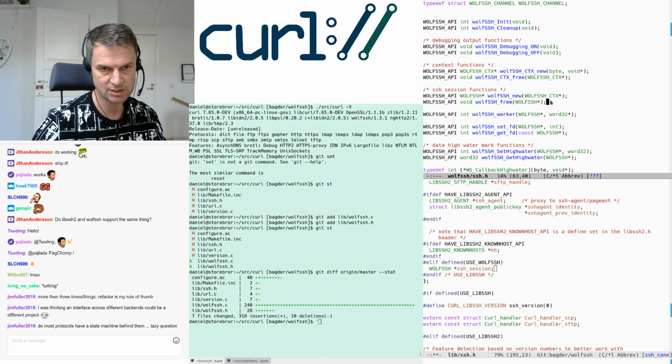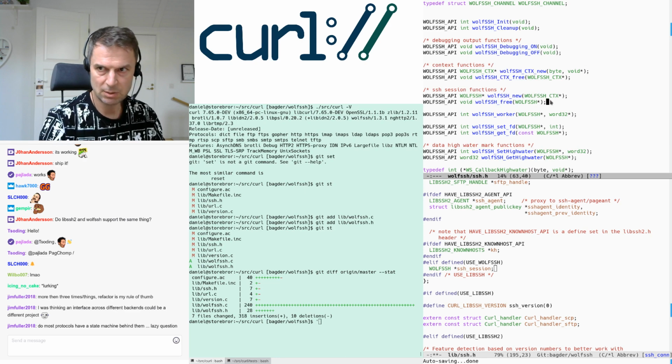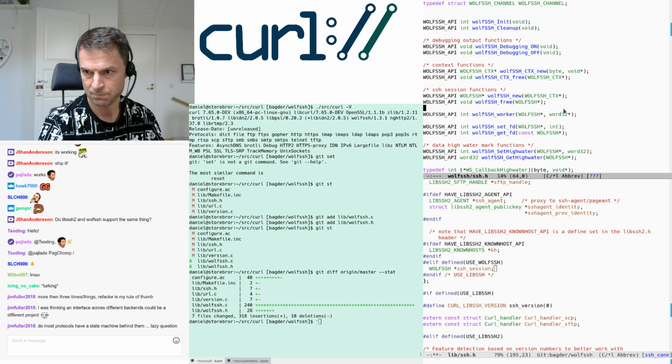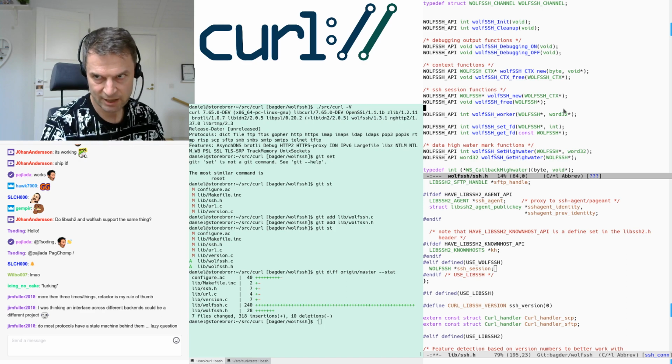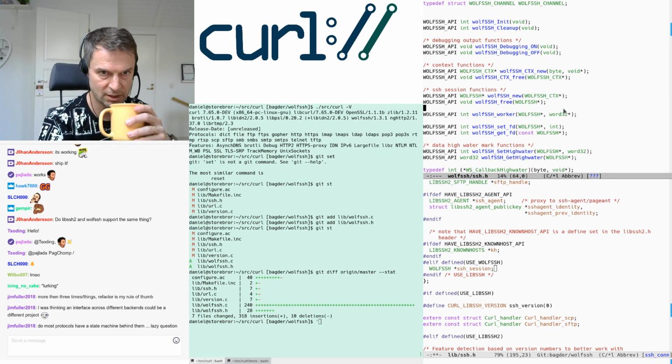So we need to have a state machine that can be paused or aborted at all times and then come back when we have more data. So we really need to implement all protocols as state machines to make sure that we maintain non-blocking, and we need to be non-blocking to support everything internally. So we can violate the non-blockingness if we really need to, but that really ruins the API and ruins things for the applications.